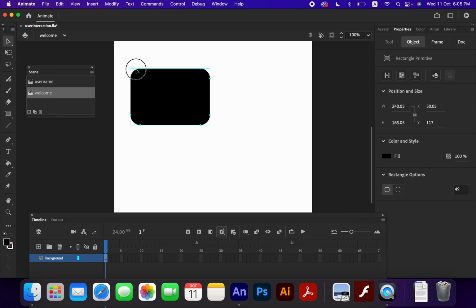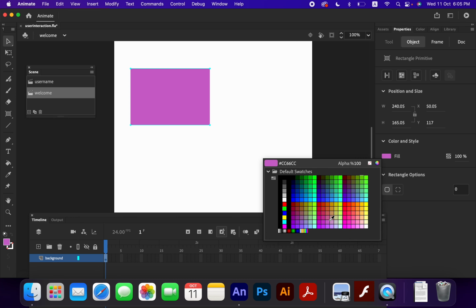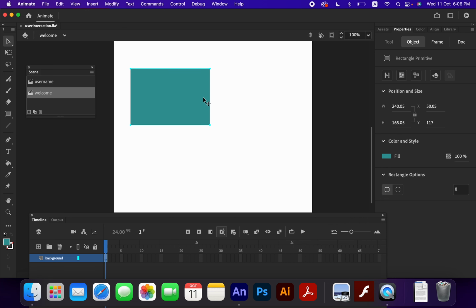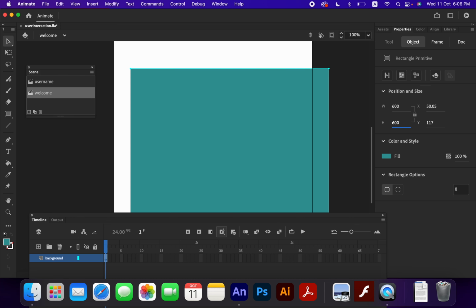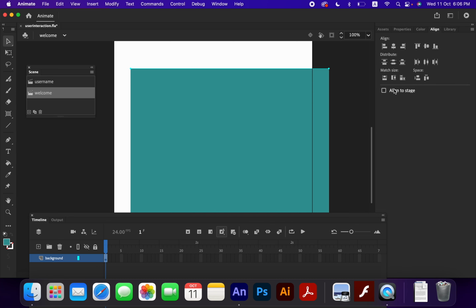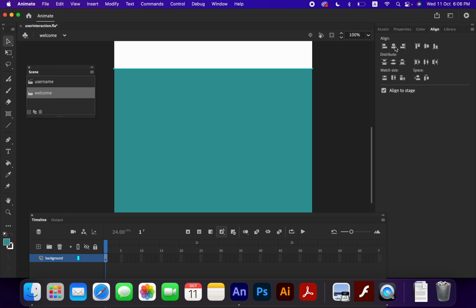Okay, so I'm going to go here, select this, take another color, for example, this 600 by 600. Okay, and then again use the align panel, activate align to stage, click here, click here. Okay, now you can lock it for a while.